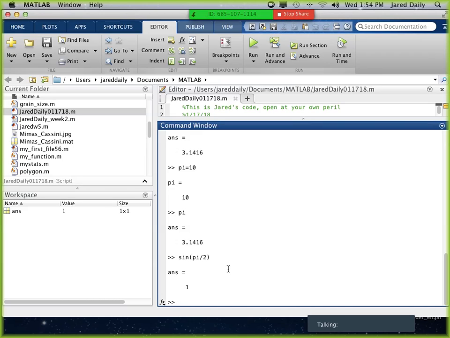Irrational numbers do not have an exact value unless they can be written as a fraction, which pi cannot. Pi is really just the ratio between the circumference of a circle and the diameter of a circle. That's the definition of it, and so it has no actual value that can be written down exactly.